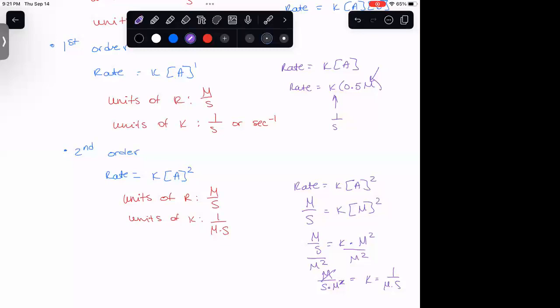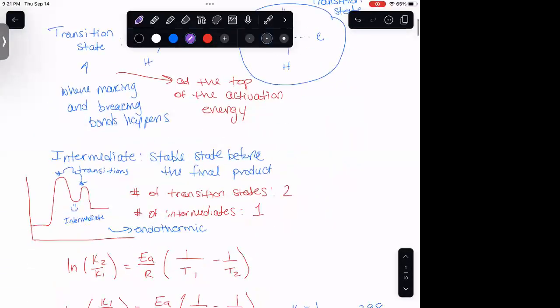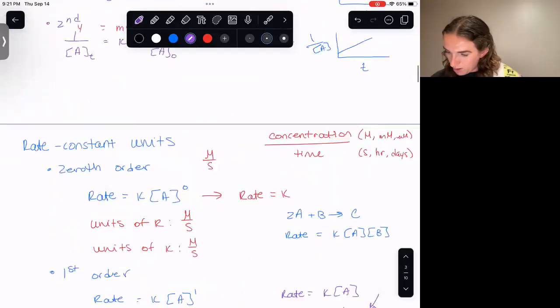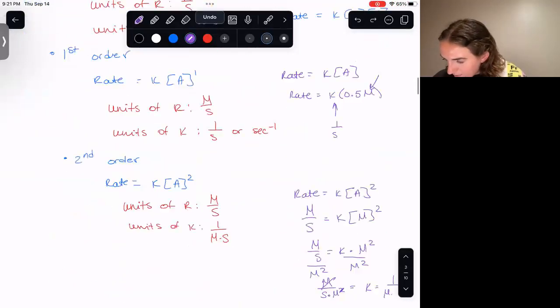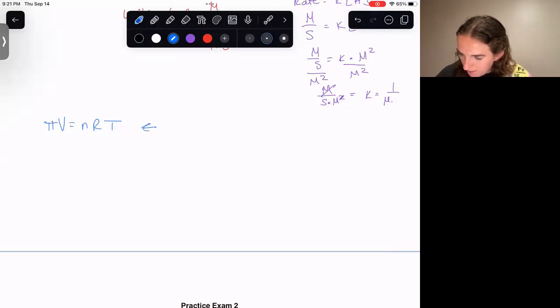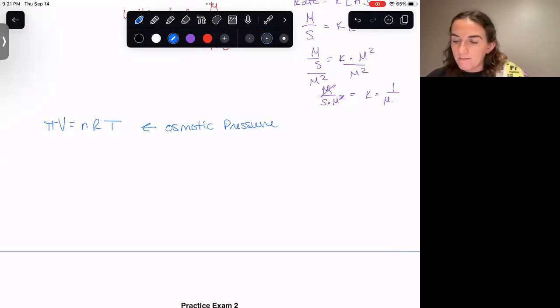I think we did miss that equation on our little equation sheet, but it's just pi V equals nRT, right? So we can write that right here. We'll finish it. We'll put it right here. Pi V is equal to nRT. This was osmotic pressure. Was there an equation sheet to look at for this? No, we were just writing down all the important equations we needed to know.